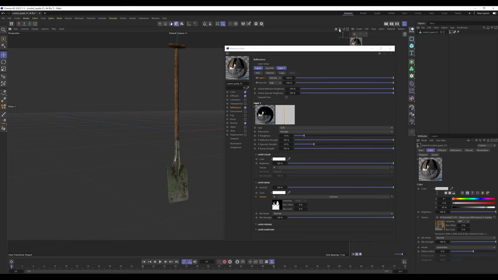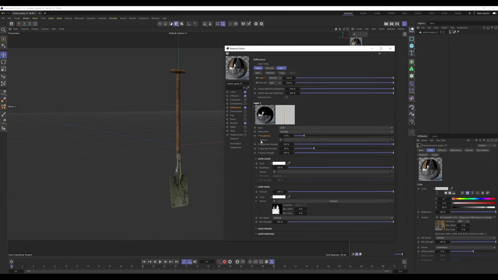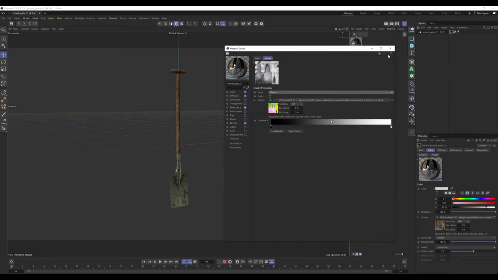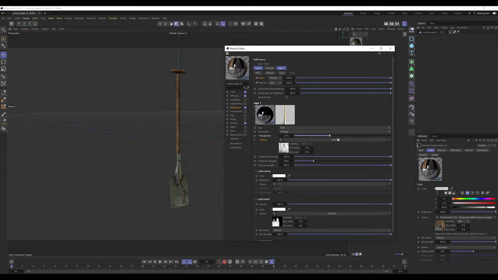So that's pretty much how I would go about using the arm texture within a standard material. But just to finish off, I'll just sort out the roughness. So within the roughness of this new metal texture or reflectance layer that we created, I'm going to paste the colorizer within the texture of the roughness. Go inside, make sure it's set to green for the roughness. And then here you do have artistic license. You can have it as rough as you want. So just get a bit here, better angle. So you see you can make it more rough or really shiny.